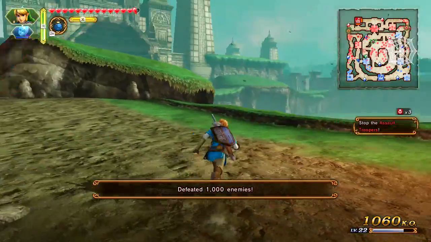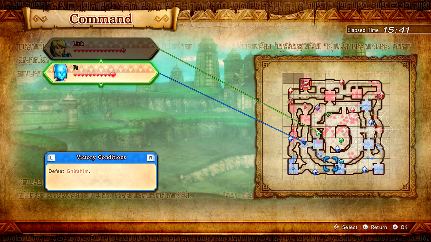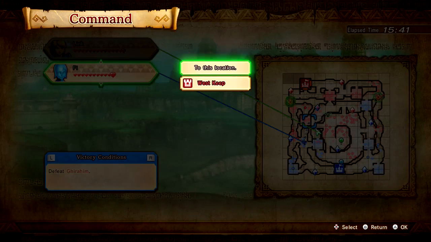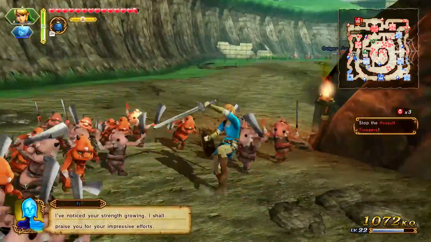Exactly. So, Fi, you keep focusing on that stuff. If I could just go ahead and command her to focus on this keep, and then I'll move to the east to defeat the guys who were there at the east.